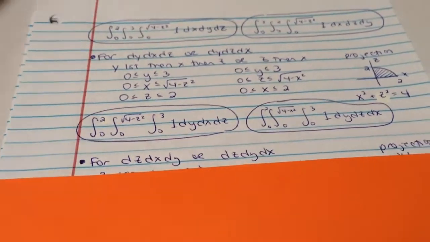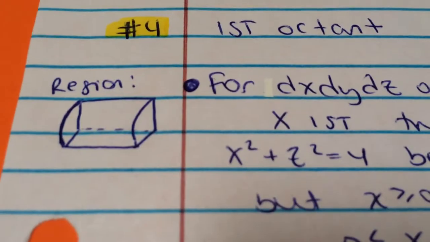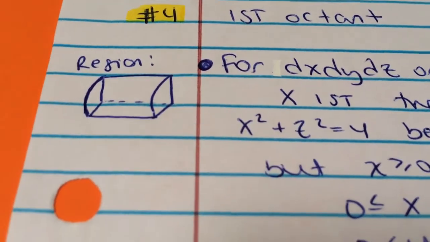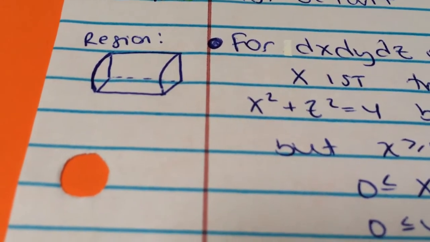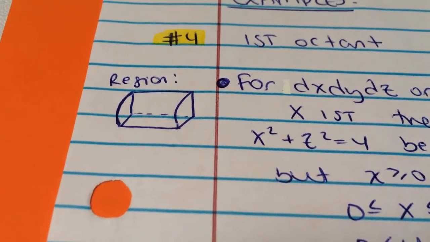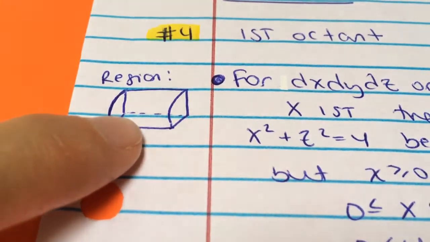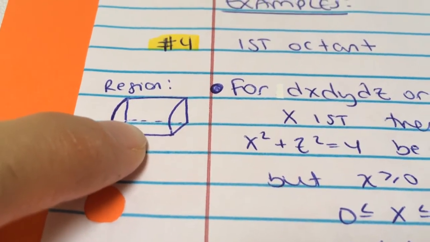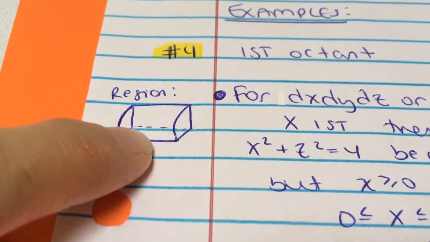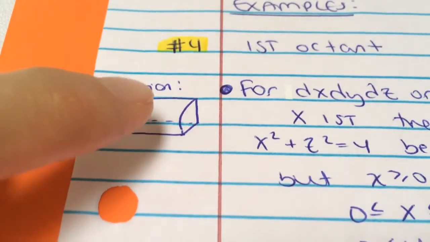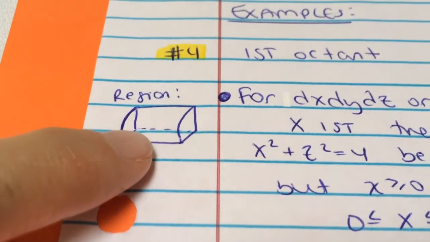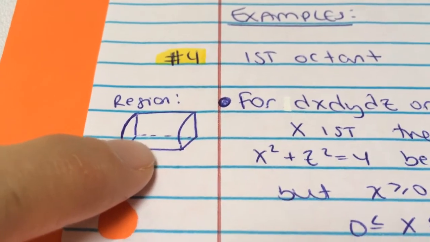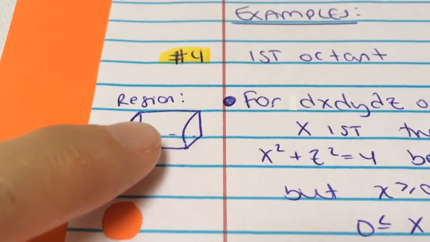All right, let's look at the region. For z, it goes bottom to top. You always have whatever's smaller at the bottom of your arrow, whatever's bigger at the top of your arrow. So you ask yourself, what's in the bottom? Well, in the bottom would be the xy plane, so that's where z is 0. And then when you come up, you're hitting the cylinder. Like imagine you're standing inside. Your feet would be on the xy plane. Your head would be hitting the cylinder.